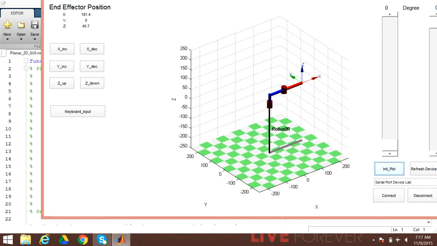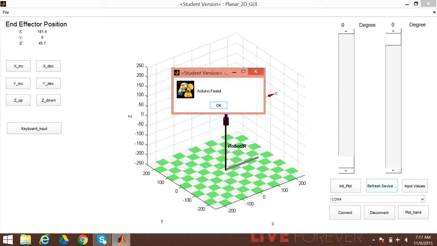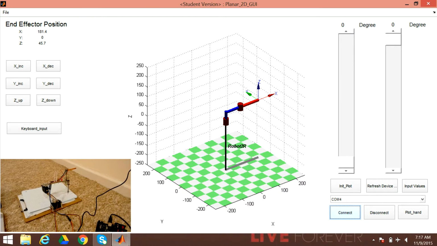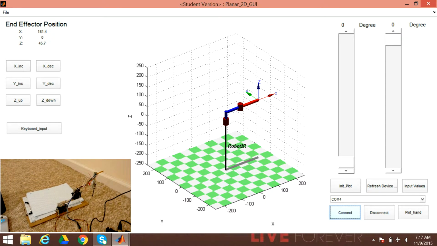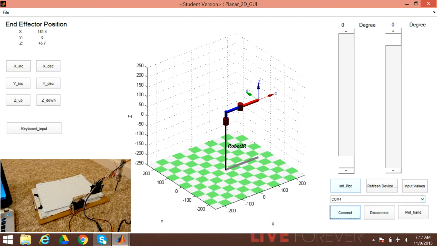So we'll initialize the plot again. We'll refresh the devices to find the Arduino. So it has found the Arduino at the COM port. We'll just connect it. As soon as we are connected, it initializes the arms to go to the 0, 0, 0 position.